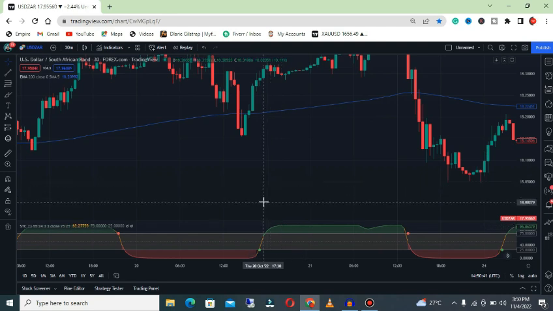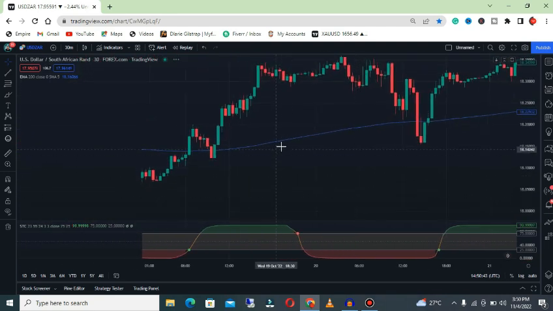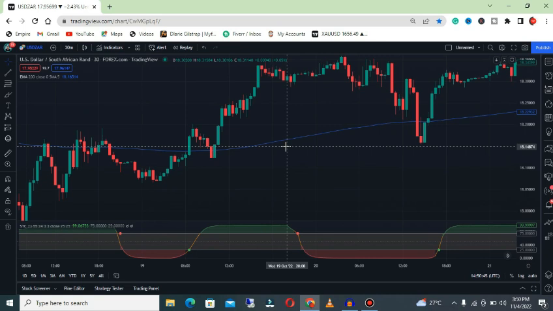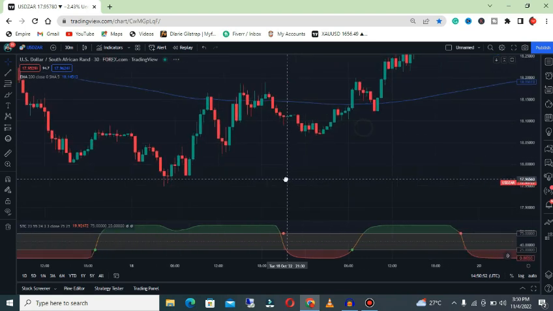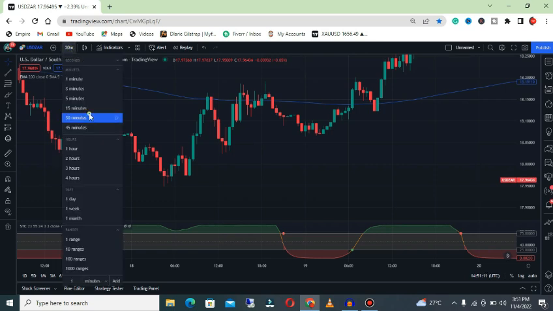Like I said, I'll be showing you a very perfect moment to enter a trade when you see this position. I just want to explain real quick, guys, this strategy is purely a scalping strategy. It's not a strategy where you stay in a trade for a long time. That's the reason why we are doing this on 30 minutes. Like I mentioned in the last video, it works very well with the 30-minute candle time frame, so we are only doing this on 30 minutes.